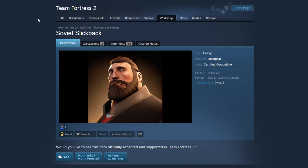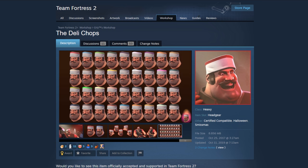The Soviet Slickback — this kind of just looks like one we already have. I can't remember the name of the beard cosmetic, but it's the one Ryder Cycle used to wear. It basically just looks like a basic beard. I guess it's supposed to be matched with a hair combo, but it's just too similar to stuff we already have, so I'm going to put no on that one.